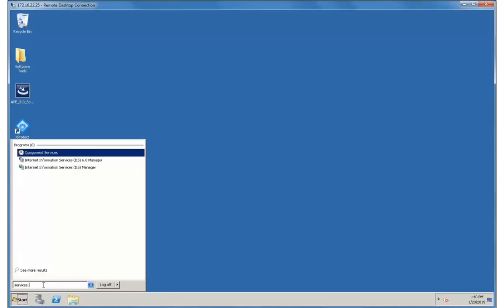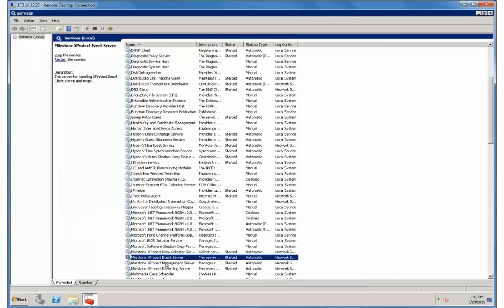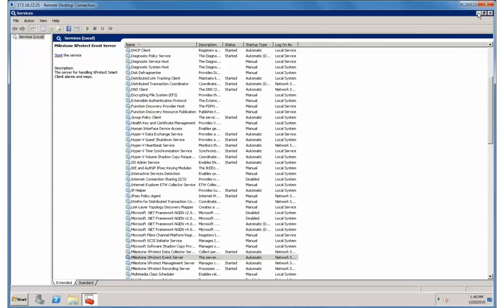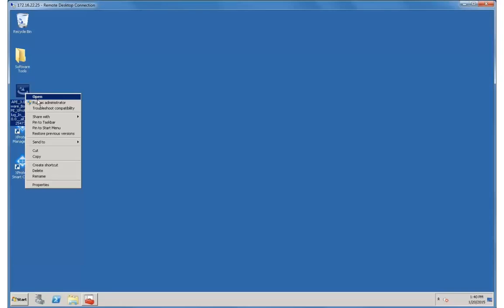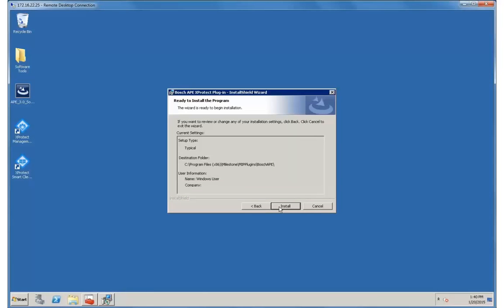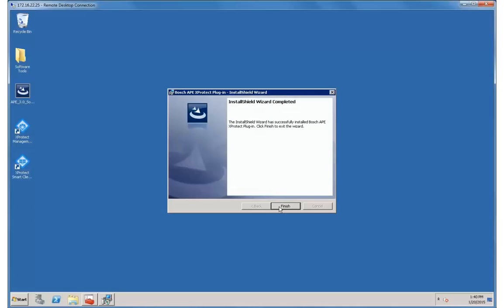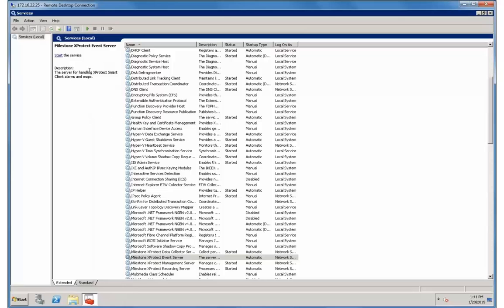Install the APE plugin on the Milestone XProtect Management Server or Master Server. Prior to installation, you will want to shut down the XProtect Event Server service. Start the Bosch APE plugin installation program and continue through the wizard, accepting the default selections. Once this is complete, we can restart the Event Server service.